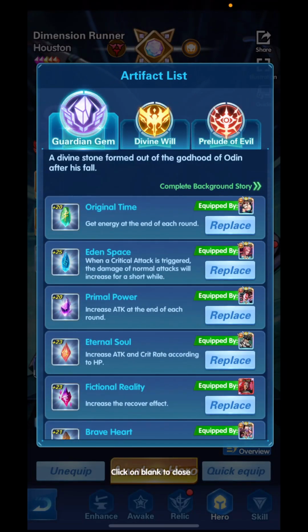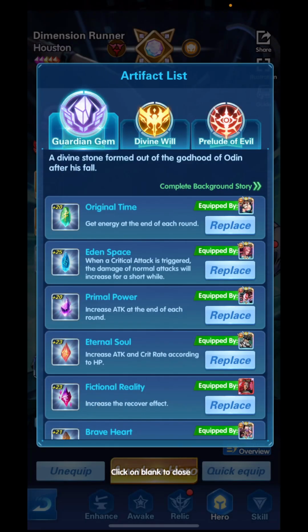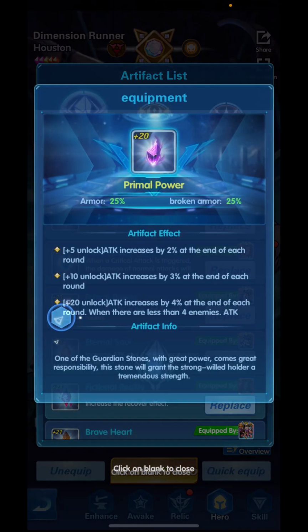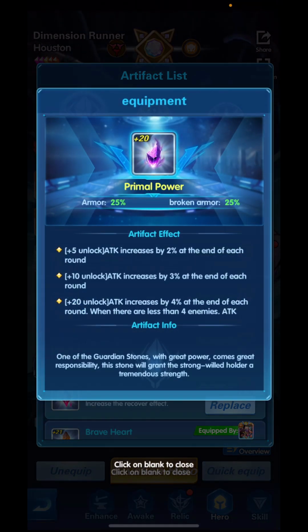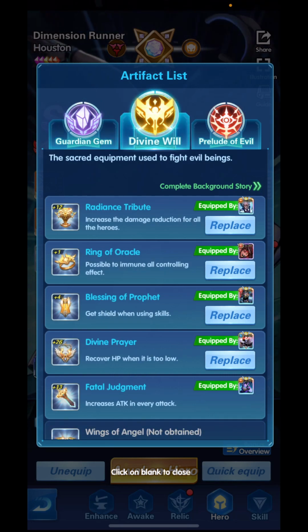Houston's artifacts, you can use offensive artifacts like Eat in Space, but seriously, this is better off on a main damage carry. Original Time, which is better on Ivy. Primal Power to boost her broken armor and just give her a bit more survivability. For the Divine Will artifacts, she can use all of them, as she is also considered a support character. So this is a personal preference.